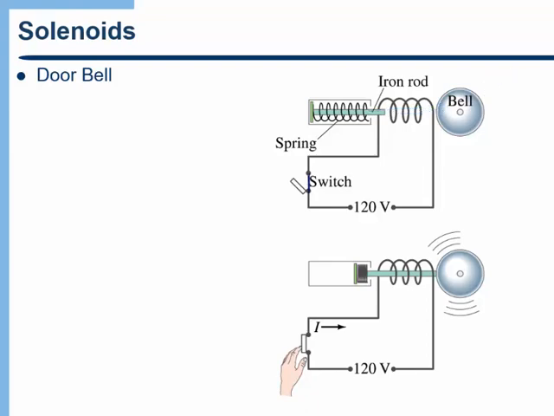By the way, if you want not just a ding, but you want a ding and a dong, you let your rod come out the other side, and you have a second bell here. So when you push the switch, the rod comes in and hits the bell. The rod stays in there as long as the coil is energized. When you let go of the switch, the spring pulls the rod back and hits the other bell. And I've actually taken apart doorbells that work exactly like this. So that's how you get that ding dong when you push the button and let go of the button.